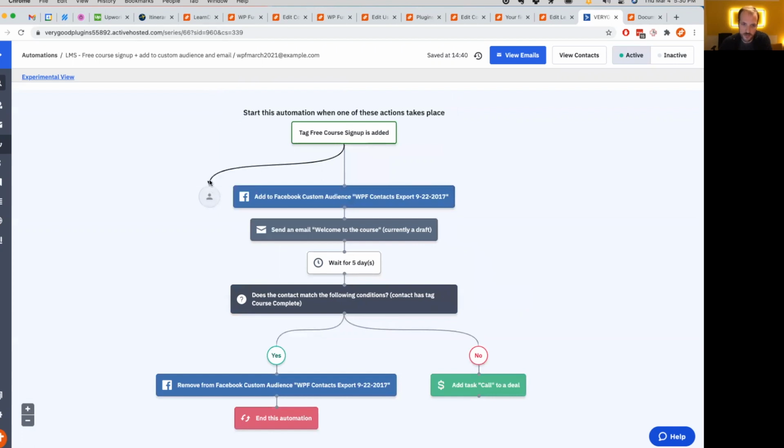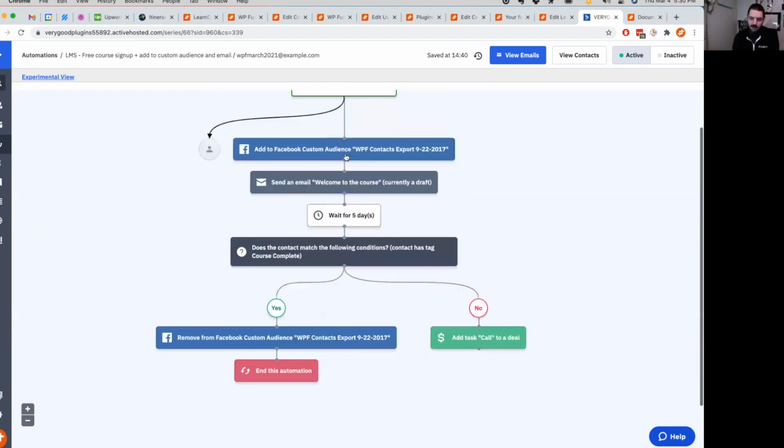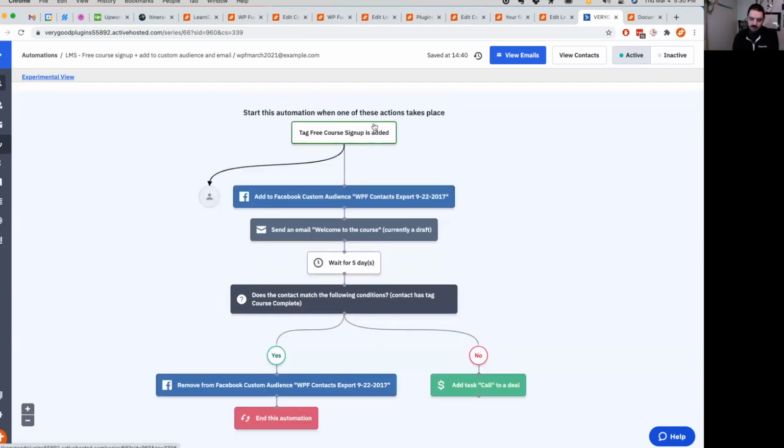I'm not a marketer myself, but this is kind of like one of these pre-built marketing templates they have in here. But you can imagine, with all of these different tools available and conditions and weights and integrations with outside systems, really the sky's the limit in terms of what you can do.